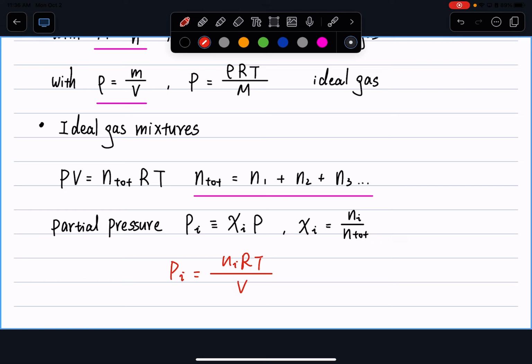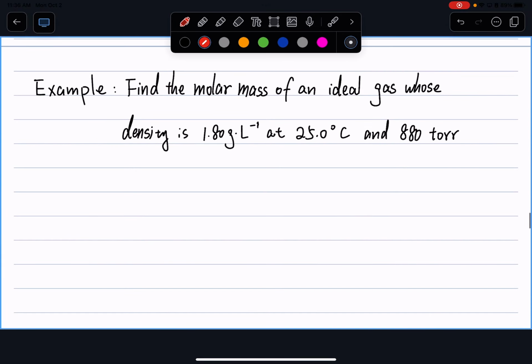Okay, we have about 15 minutes, so I'm going to skip this practice problem here. You can try it yourself. Just plug in numbers and get familiar moving things around to find the information you need. In short, for this one you want to use the equation P equals rho RT over mass, because we know the density, but we don't know much about its actual volume. That's why we're using the density version of the ideal gas law.